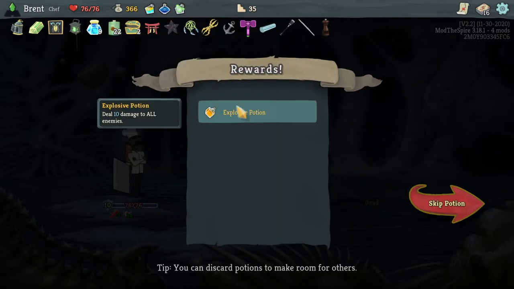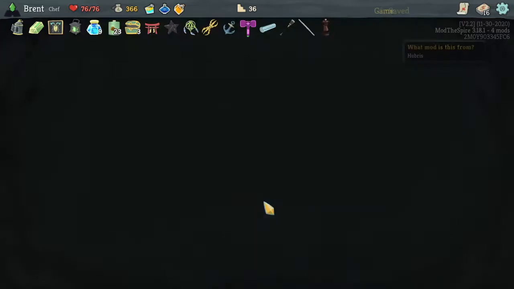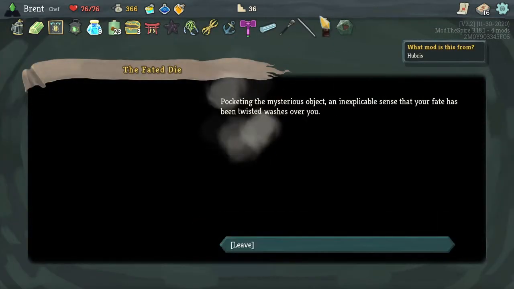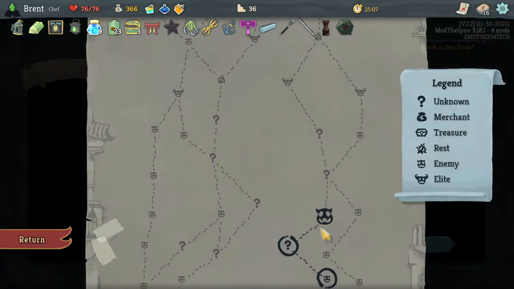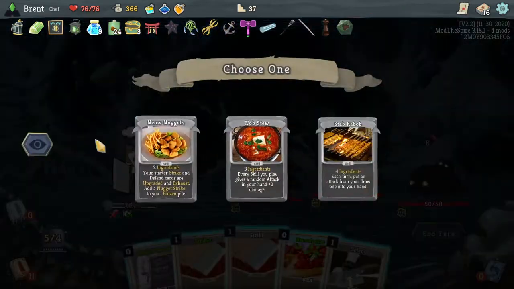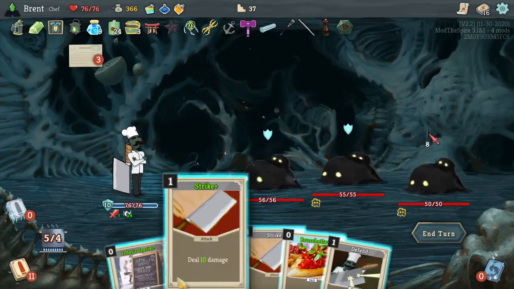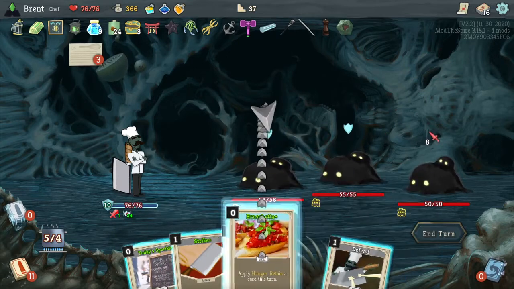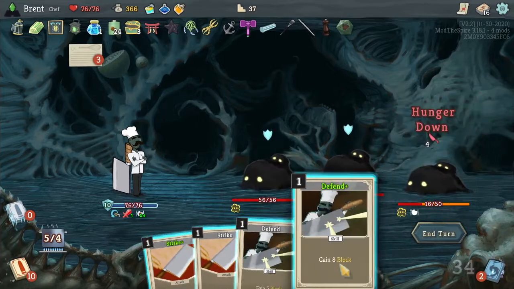Another Seared Scallops. Explosive potion, probably better than the fairy in the bottle, honestly. Even though I don't think I need either one of them. I can't say it. The D20. Icosahedron? That's what it is. That's fine. The words I wanted to use in the correct order. Okay. Knobs do, sure. Bruschetta. There are so many words that I'm just bad at saying.